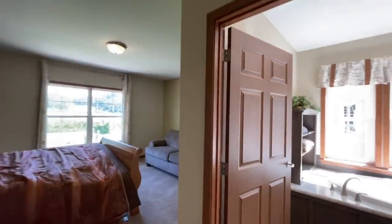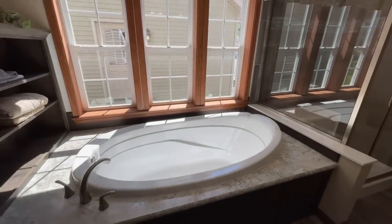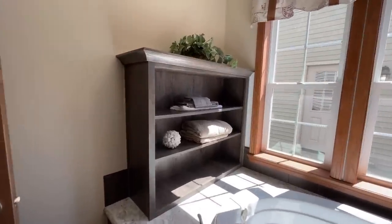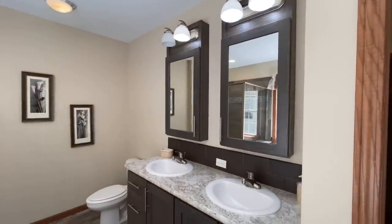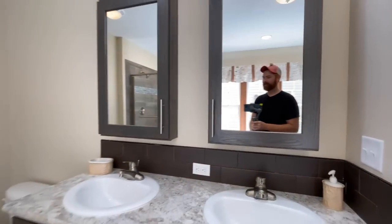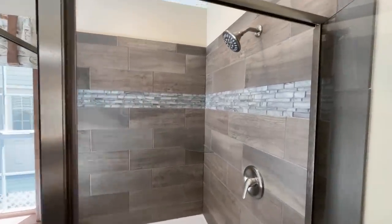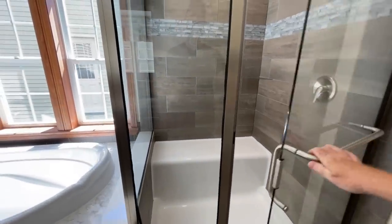And then just around the corner is the ensuite and another big tub. My goodness, these things are massive. It's got the high back over here so you can just kind of lay back, relax, put some candles up in the window sills. Beautiful windows in here — obviously put yourself some blinds, you're going to be taking some baths. And then you got a double vanity with medicine cabinets built behind the mirrors, which are nice. You got your toilet, and then you do have a walk-in shower also — shower head, tile surround, big old bench over there on the side. Love it.